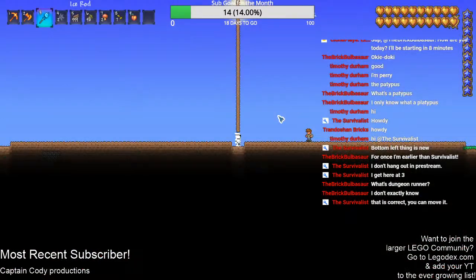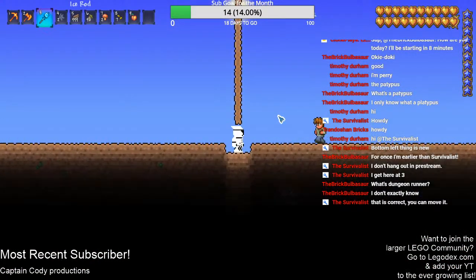So to basically explain Dungeon Runner, it is going to be an adventure map where the whole goal is you're trying to repair the town and collect loot and a bunch of other cool stuff from the dungeon and survive the dungeon. That is basically the whole point.